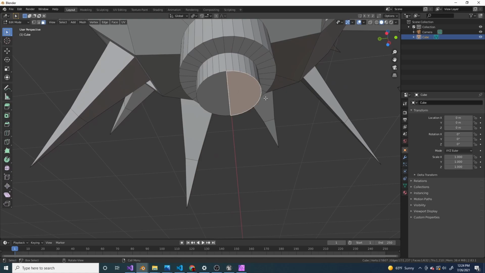And now I am going to press I. Actually, I'm going to select both of them. Actually, just one. Press I. I'm going to type in 0.01.